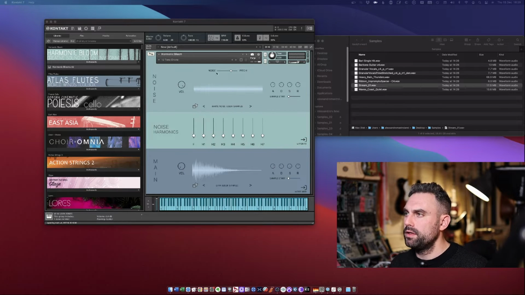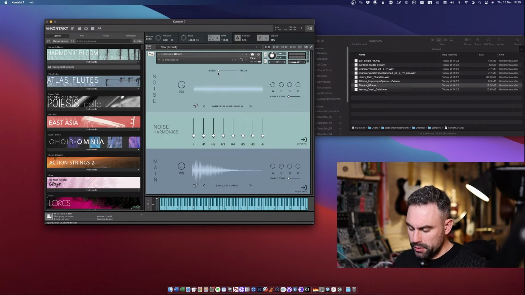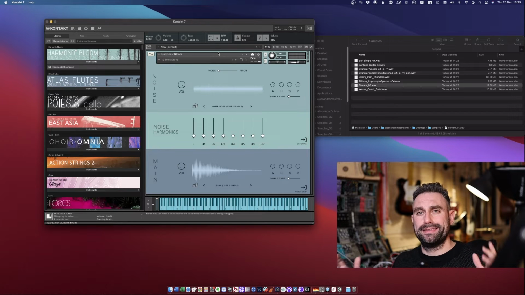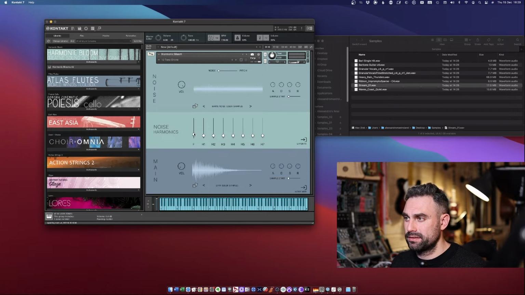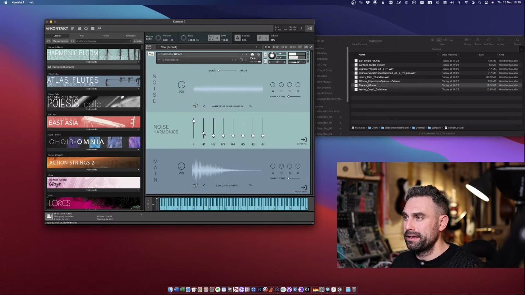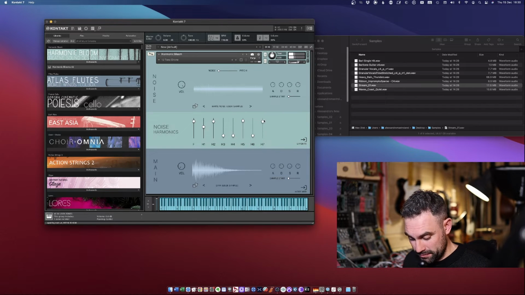If I have the noise to pitch ratio all the way towards noise, this starts to work very much like a multi-band equalizer, with the difference that the frequencies of the filters are set by the keys that you're actually playing. And it works polyphonically.